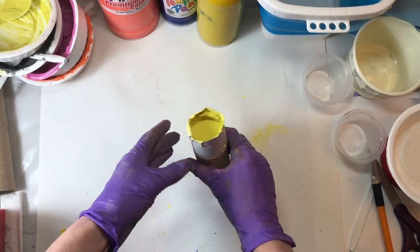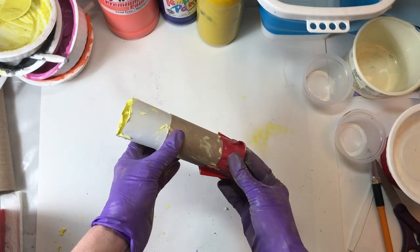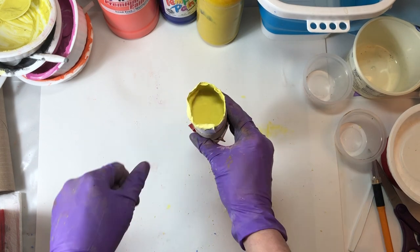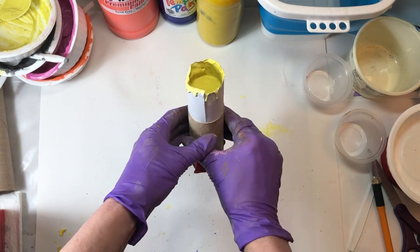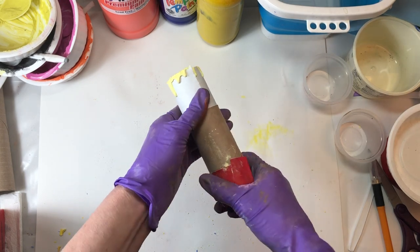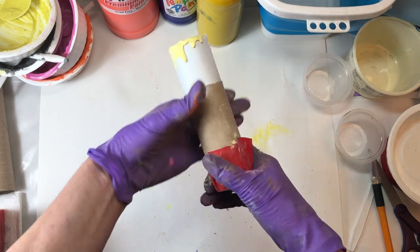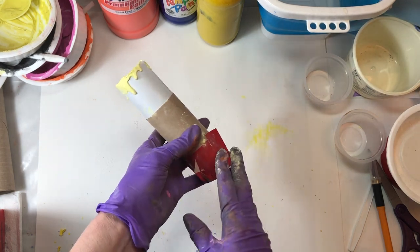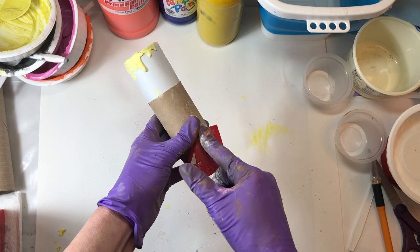So welcome back. We have now given our chalk a couple of hours to set, and you can see that it's nice and hard in there. And now it's time to remove the chalk from its form. And you can't just pull the cardboard tube away. There are a couple of different ways you can try to go about this.